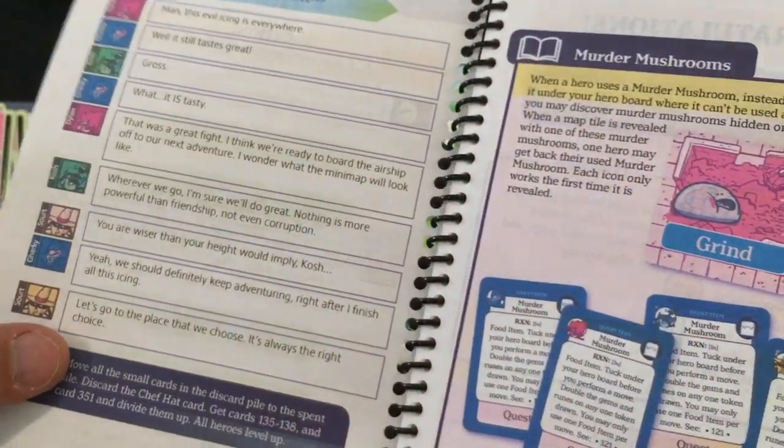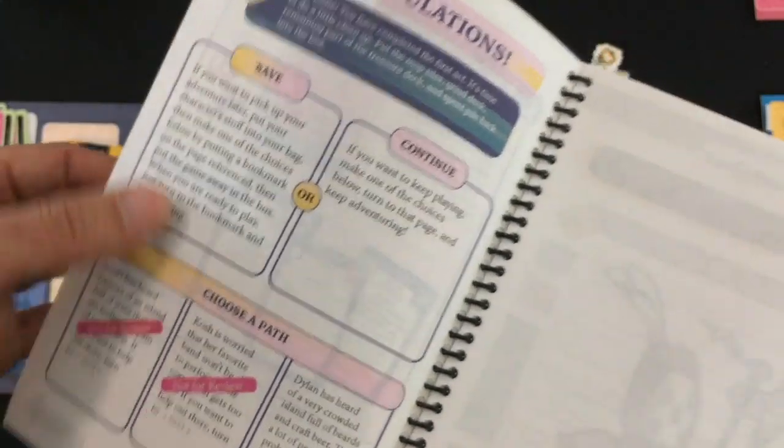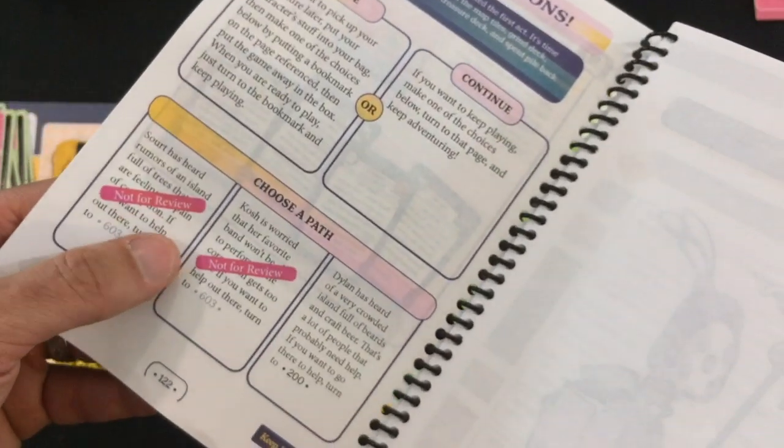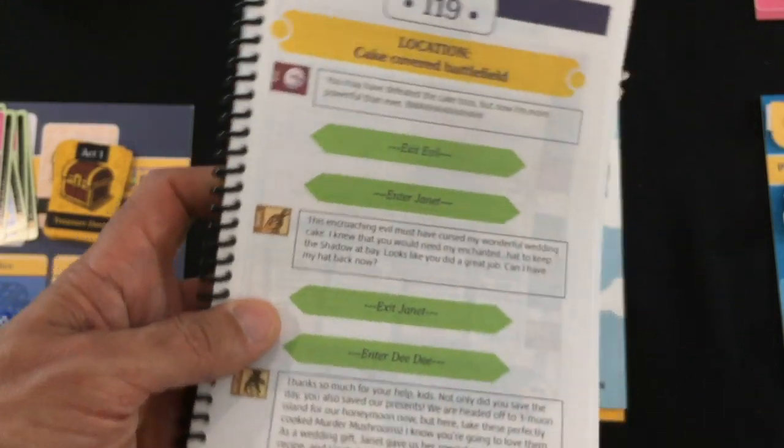So we'll stop there. We do get some dialogue leading to the end of the adventure. We get some new items, murder mushrooms, which are kind of a cool resource you can use to make your abilities more powerful. And it gives us instructions for saving. If we had the full version, we could pick 1 of 3 acts to continue into. But here for the demo, we only have 1. But yeah, that's how the game generally goes.